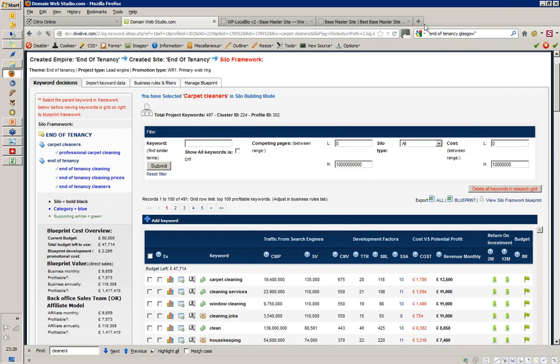Usually I don't get enough keywords, so then I resort back to my national list to find the remaining keywords, because I just use that scale thing that I talked about earlier. If there's cost and traffic on a national level, there will be some cost and traffic on a local level, even if Google's not registering it.